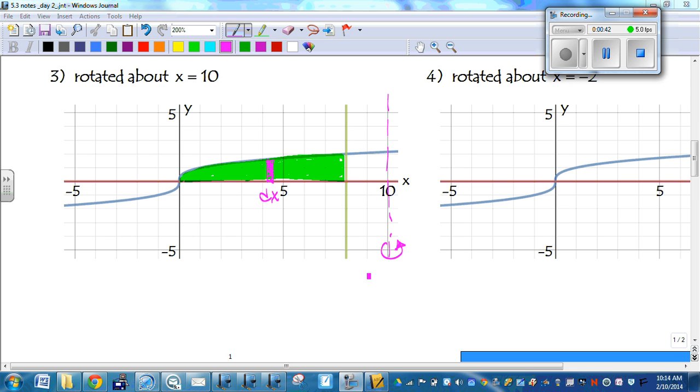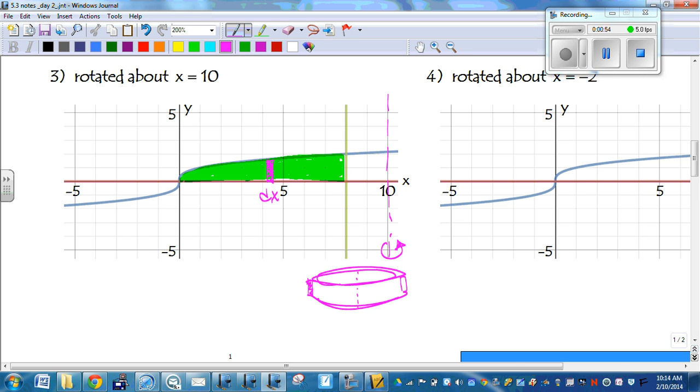I'm going to draw this kind of scaled down here. We've got a vertical rectangle spinning around this vertical axis, so we've got another rectangle here. If we spin that around, we get a shell. All right, our average radius goes from the axis to the rectangle. And then our height is just the height of the rectangle.